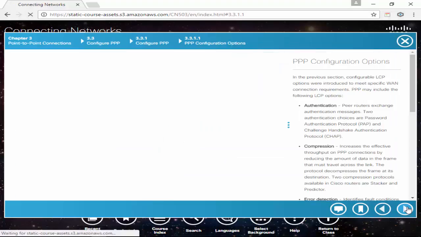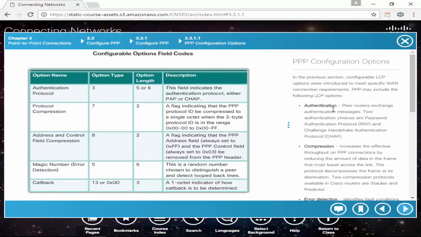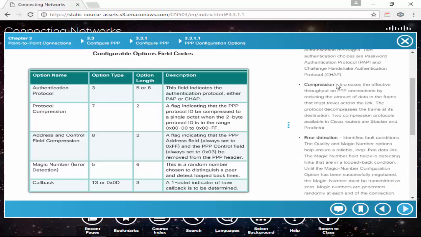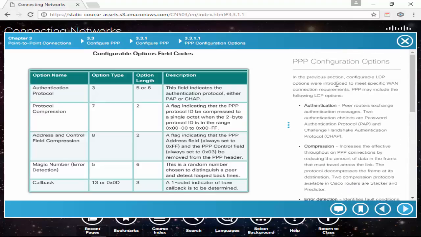Neat stuff here. Go ahead, do some of those configuring, because they have a lot of really hard test questions. Alright, so another PPP configurable options. We can configure it to run with PAP or CHAP. We're always going to configure CHAP because PAP is in clear text, it's worthless. Pretty easy to configure. I think we'll get there in a second. Protocol compression. We can compress it. We can program for compression.